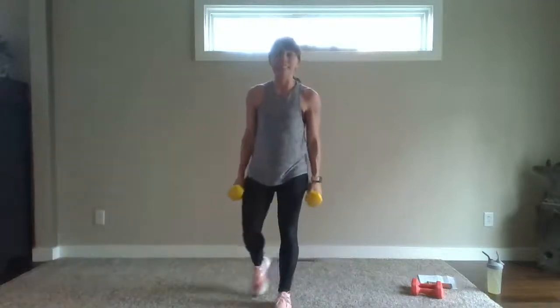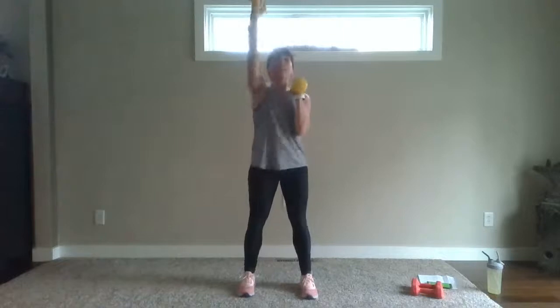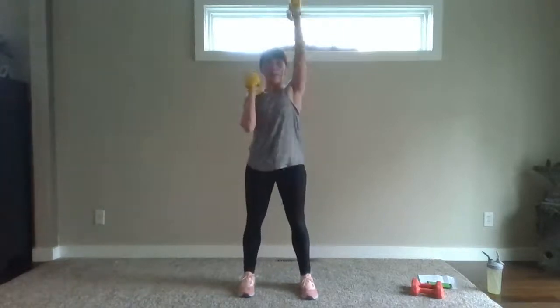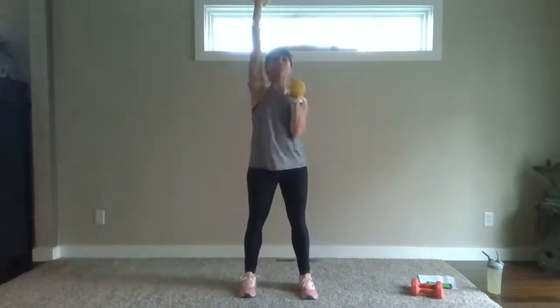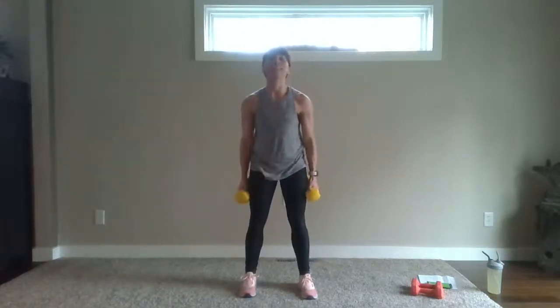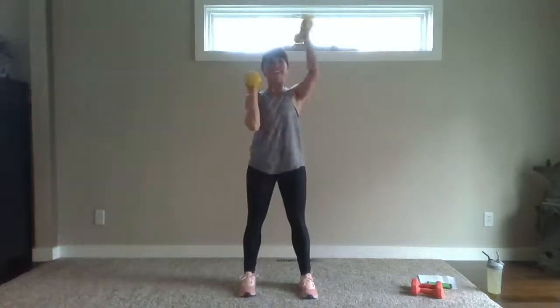It's a clean single arm press. Okay, ready? So you clean it, single arm press, squat, press the other arm, and then bring them both down. Yep. I just alternate which arm goes up in that first press. Squat, press the other arm.